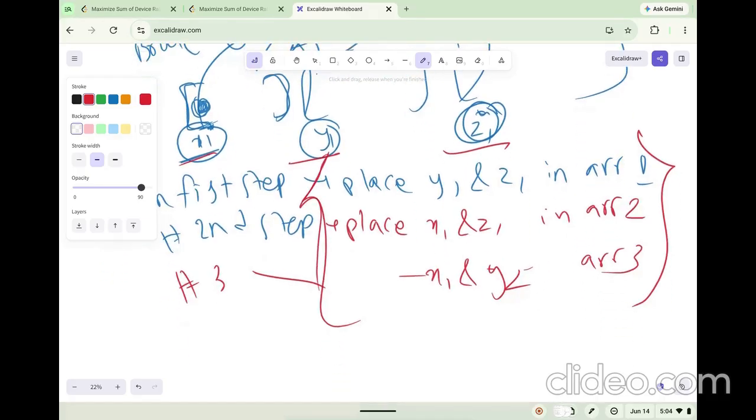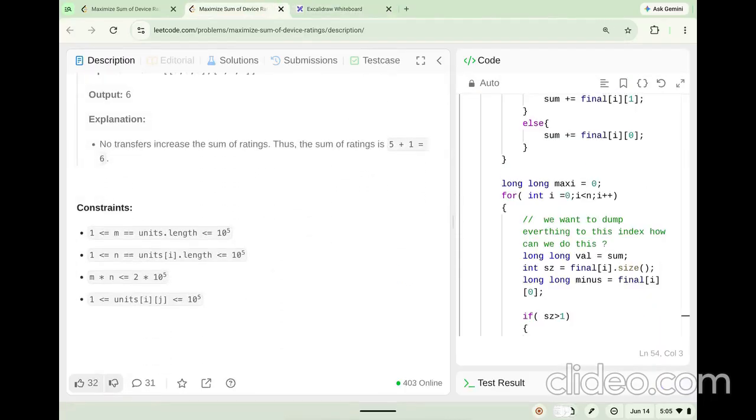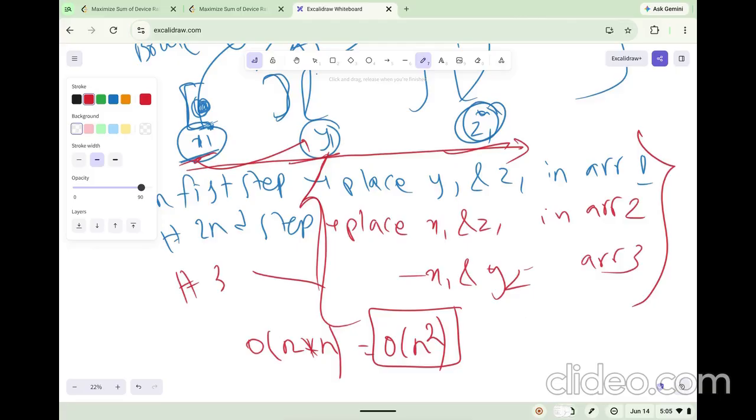But if you try to do so, each element, picking this element and placing that element on the index I, and then calculating the sum again, this will take big O of n, because you will try to traverse every element, pick the smallest element and try to place it in the desired position I. So that will take again big O of n, so ultimately this will boil down to big O of n square, right? And if you look at the time constraints of the problem, this n can go till 10 to the power 5. So big O of n square will lead to a TLE, right? So how are we going to improve on that is the problem statement now. Yes or no?